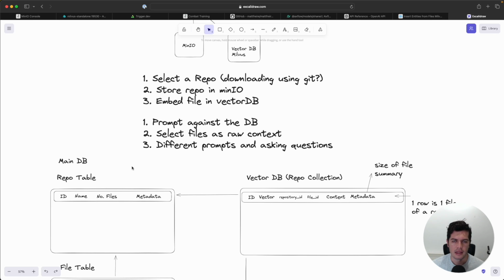And once you can do that, then you're pretty close to being able to do these things here, right? Prompting and selecting those files and doing all those kinds of things. So that's not too far away. I think probably in the next screencast or two, we'll get through all of these things here.